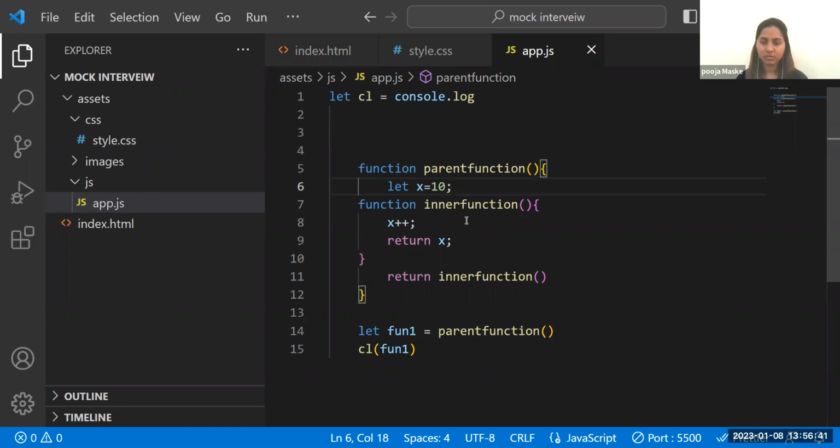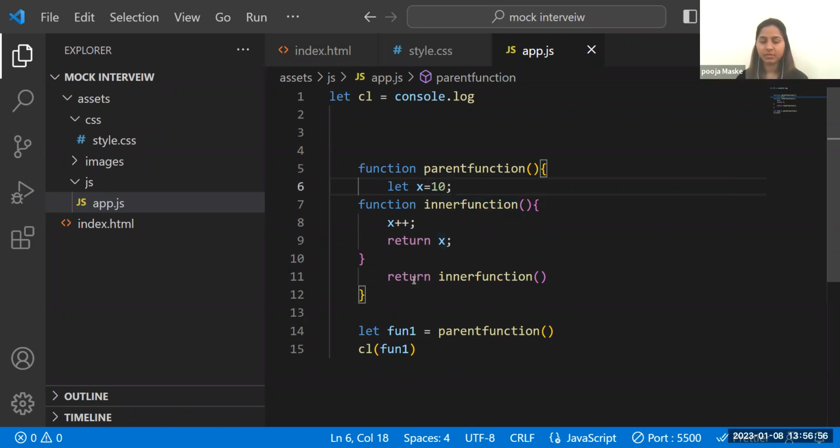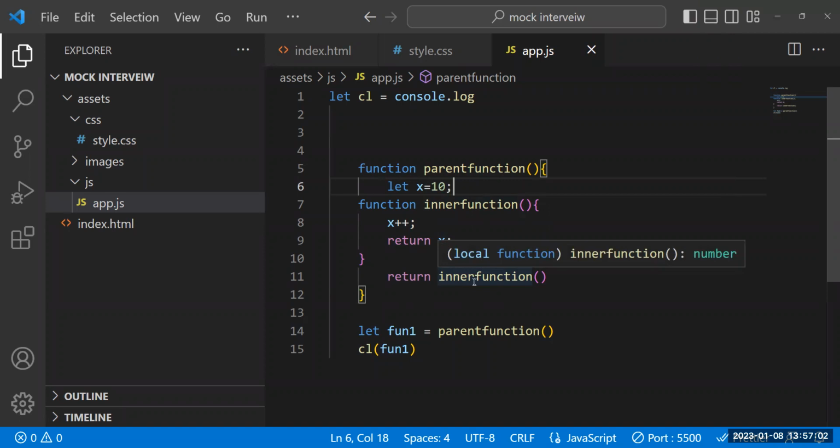I declared x is equal to 10. Inside the inner function, that x is incremented and x is returned, so it changes the value of x. And I return the inner function.